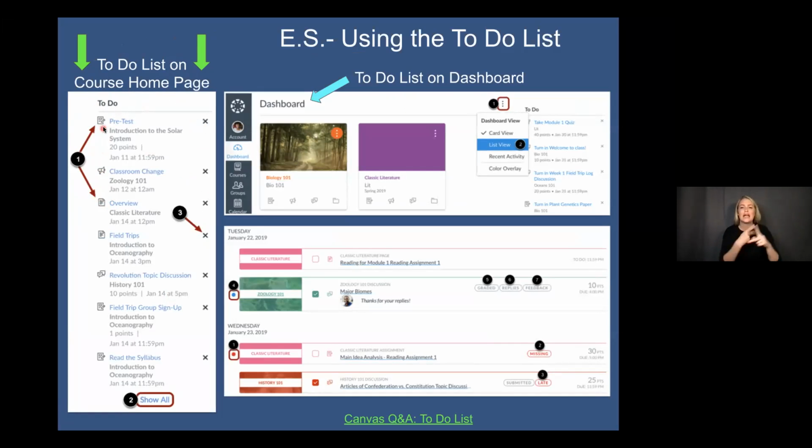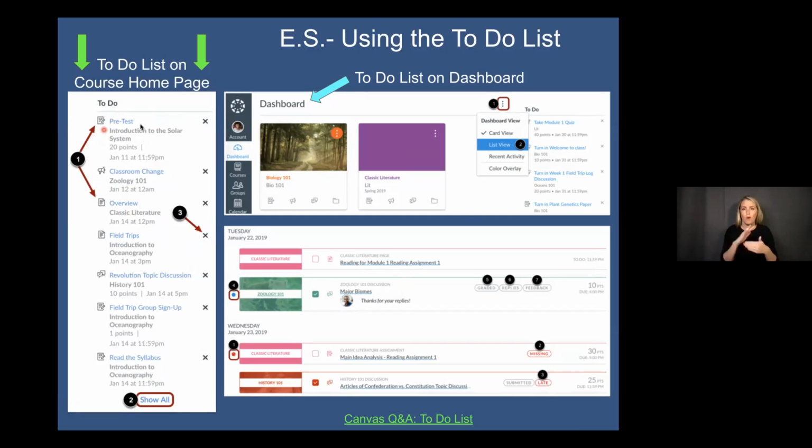So this one with the little pencil is an assignment that will have a due date of January 11th by 11:59 p.m. This is an announcement, that's why it's a little speaker. If you want to take off something on the to-do list, simply click the little X next to it and it will delete off of that if it's getting a little too crowded. If there's more to look at and you want to see them all, of course, go to the Show All button.